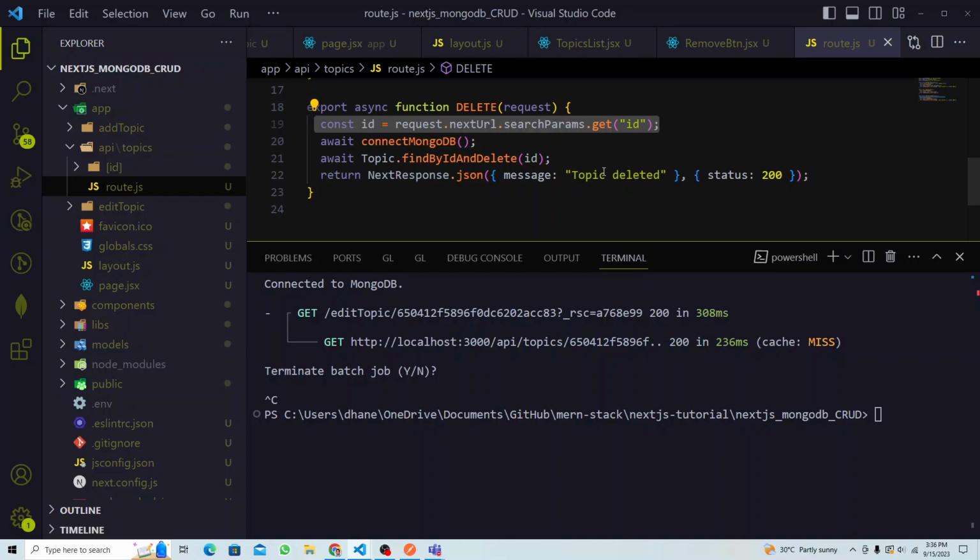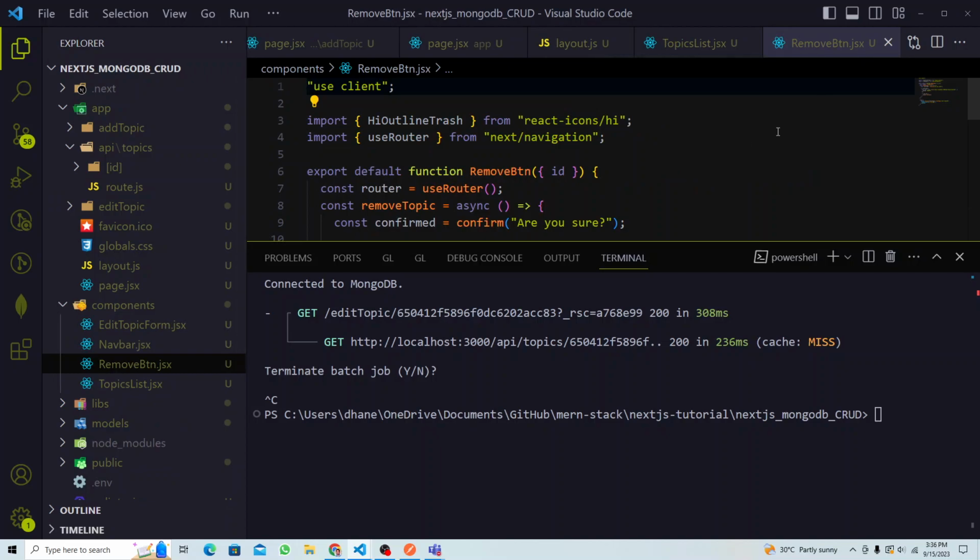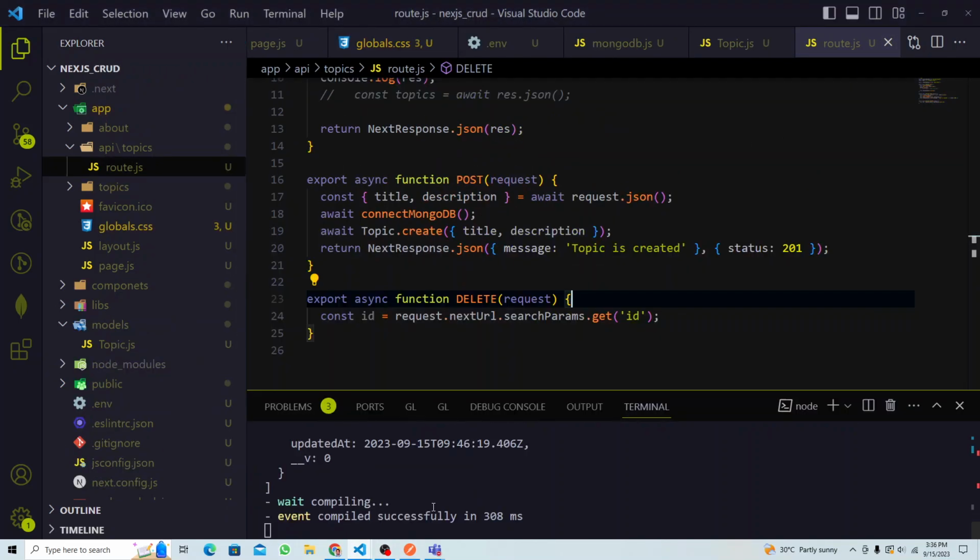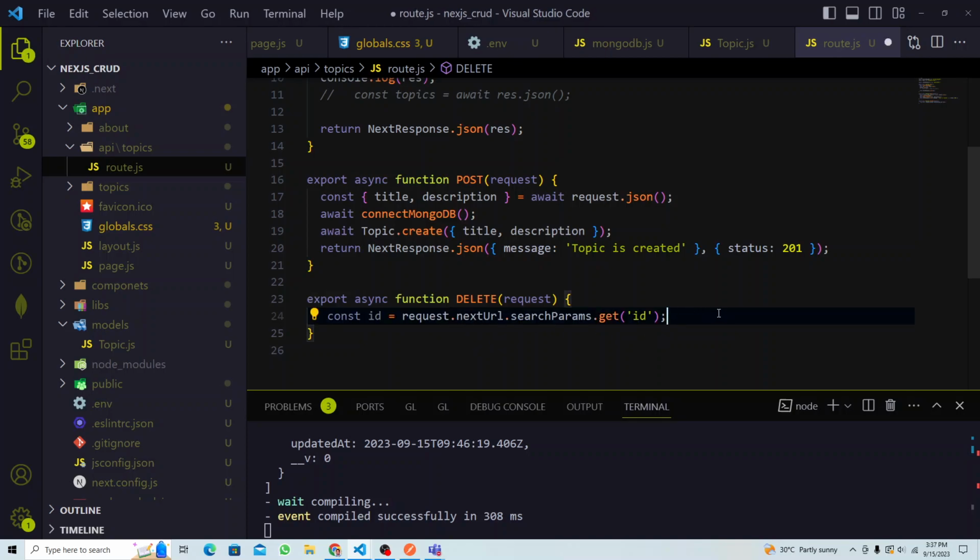Let's copy that. I need to be in this one now, right? Search s is there also, right? So I'll just remove this and replace it with the new one, so any mistakes will be gone.